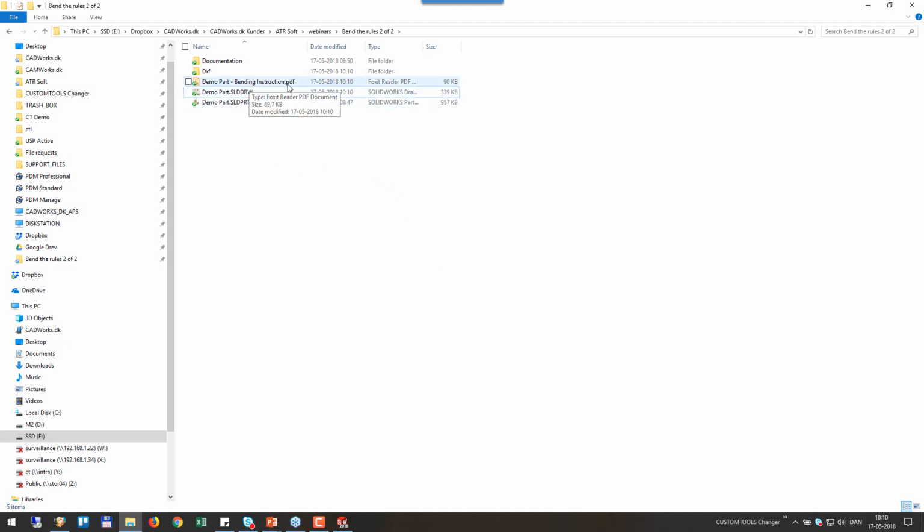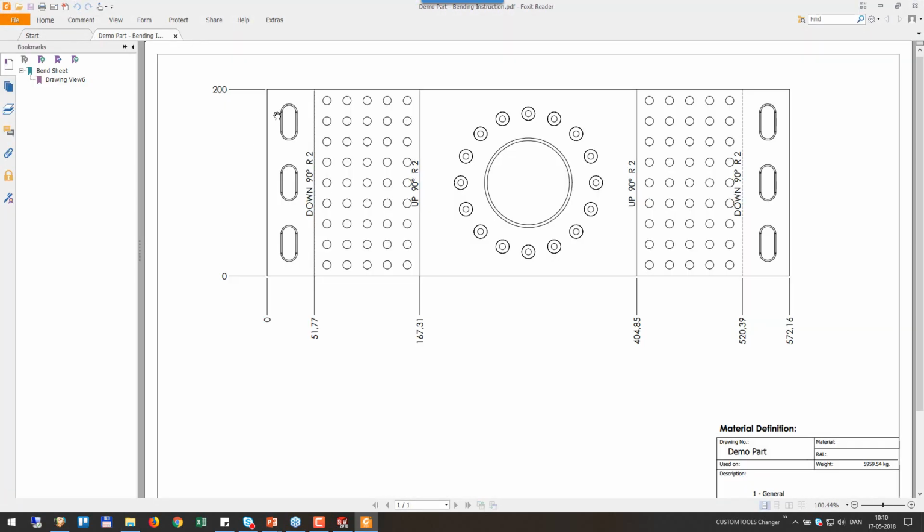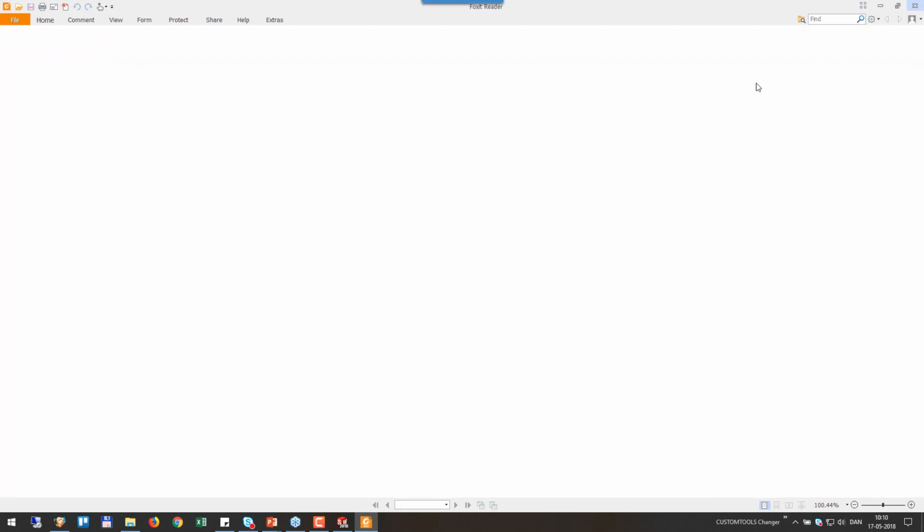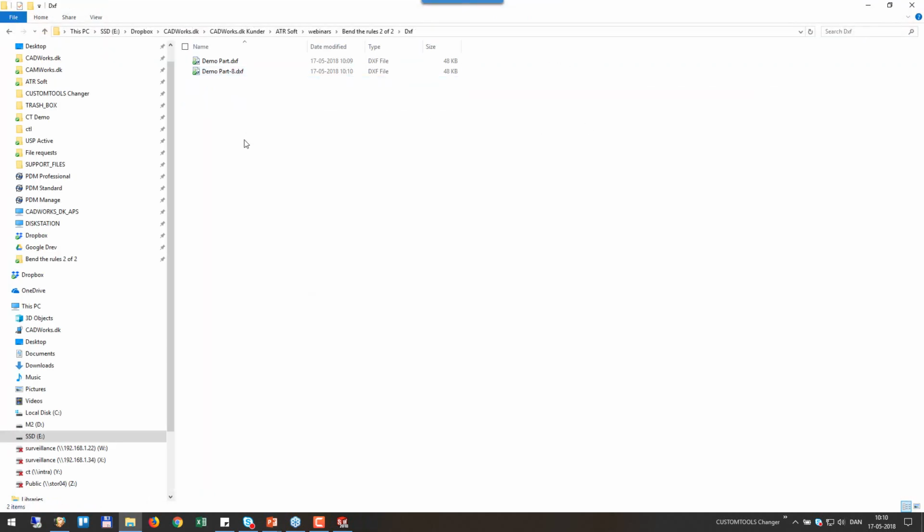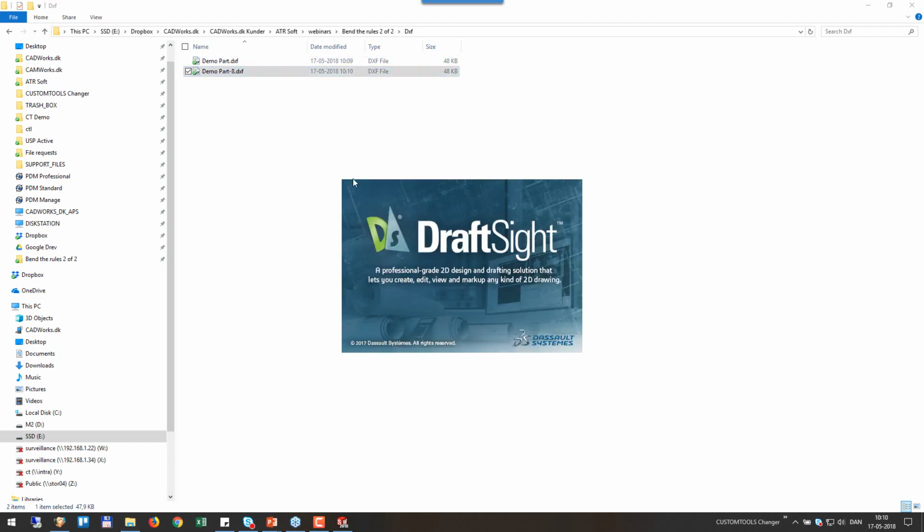I deleted those a second ago, so now it's 1010, and I have the bend instructions, as we saw before. In the DXF folder, I do have two part files. One is for the part file, or from the drawing, basically, and the other one is from the assembly. So let's investigate the difference between these two.